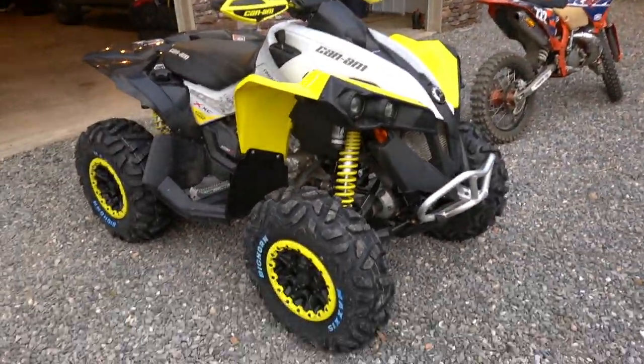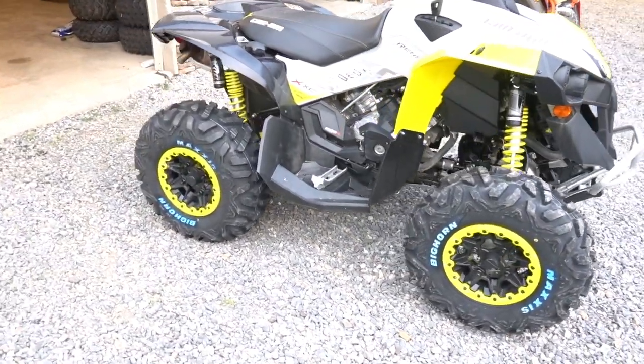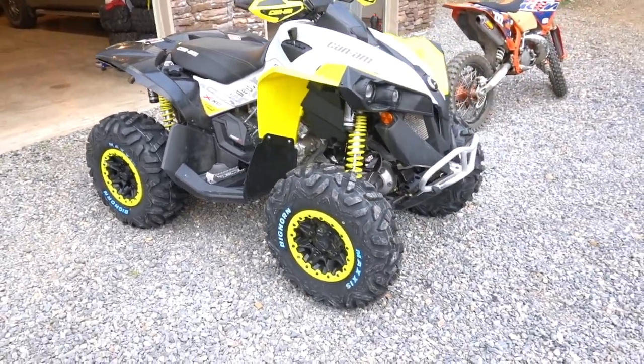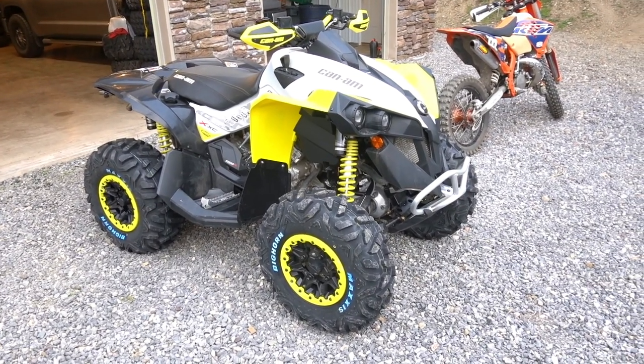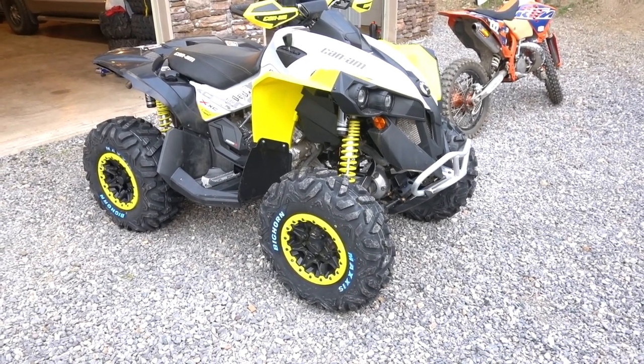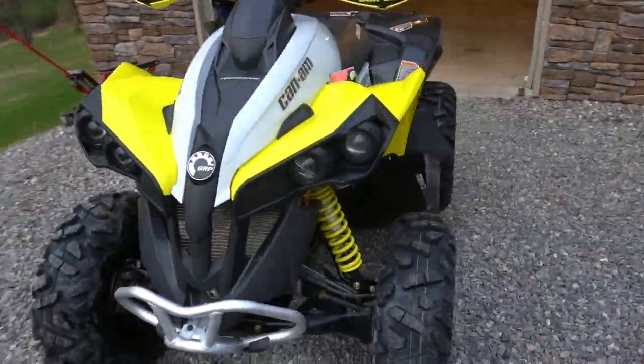All right, everybody. So we're wrapping up the install of our original Maxxis Bighorn 6-ply tire. It's a radial in 25 by 8 by 12 on the front and 25 by 10 by 12 on the rear of our Can-Am Maverick 1000 XXC. I love the way these tires look on here. They just give it more of a racy look. I mean, honestly, when you take a look at the Maverick, it just screams fun and power and performance. And now it has some tires on it that look the part. I'm looking forward to getting out on the trail and putting some time on this with the new tires.